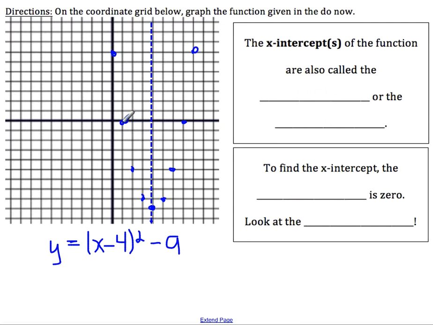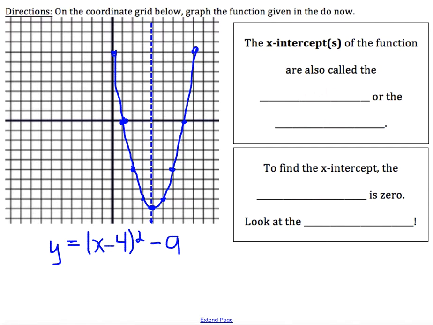Let's plug in the number 1 and see what we get. 1 minus 4 is negative 3. Negative 3 squared is 9. 9 minus 9 is 0. Okay, so we have the point (1, 0), and then reflecting over, we get the point (7, 0). So we could also plug in 7 and you should get 0. So what we call these points, and then we would want to connect these as best as possible. Now I'm using my mouse, so it's not going to look fantastic, but good enough.